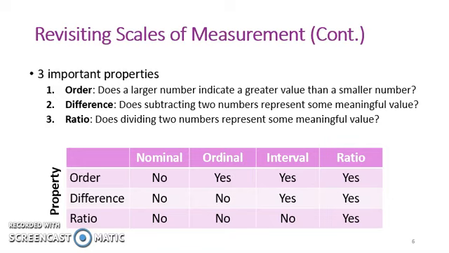For example, I've already said that IQ is an interval variable. So we wouldn't say that IQ equals 100 is twice as intelligent as IQ equals 50, and that IQ equals 50 is halfway in intelligence between 100 and 0. We just say it's a certain number of points above or below, but we can't make any multiplicative statements. For example, twice as intelligent or 3 times as intelligent. With weight, which is ratio, having a true 0 point does allow you to say that 10 is twice as heavy as 5. Here is a handy table to help you remember the properties of each scale.